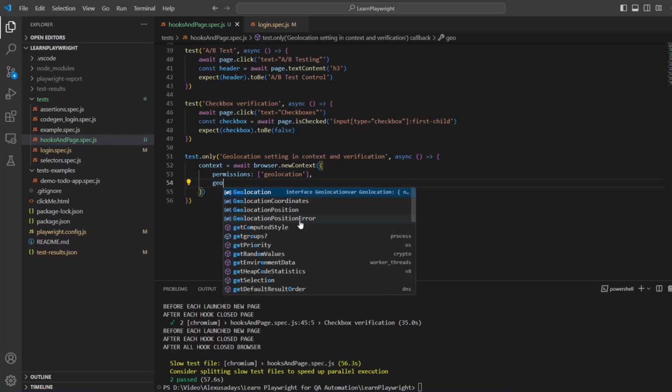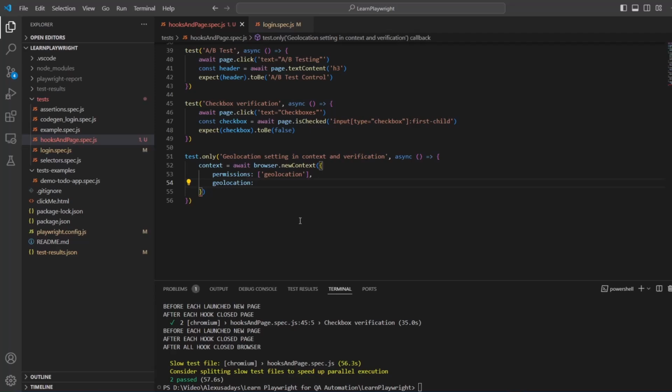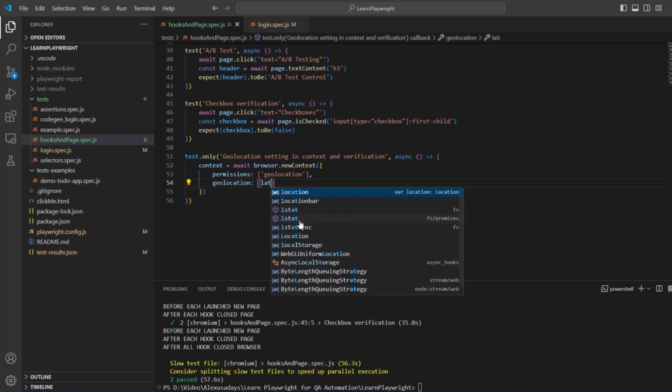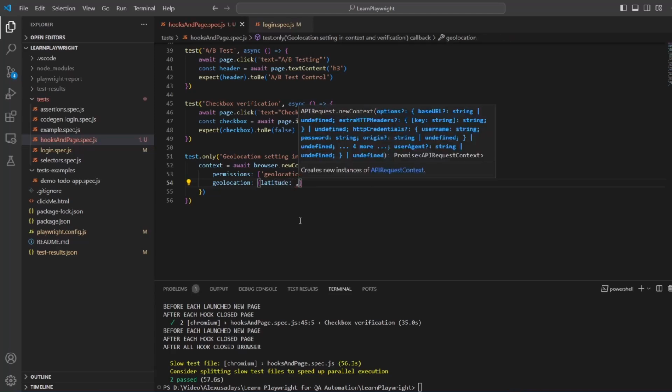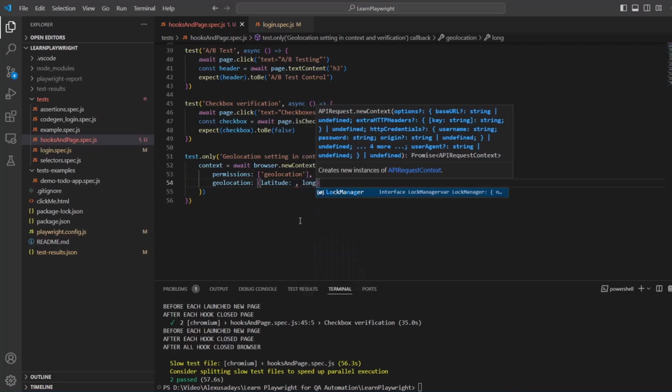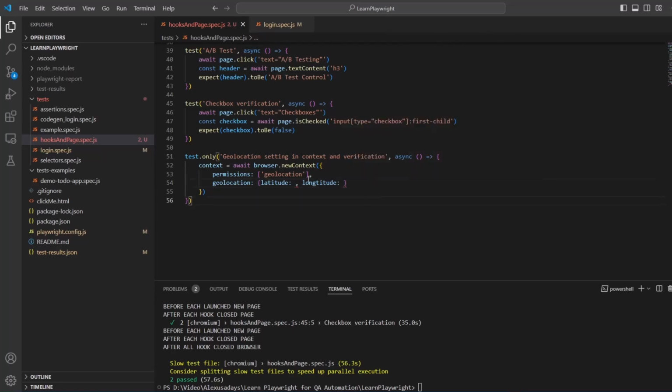So location, and you want to provide now, not in square brackets, but in parentheses, latitude, and you want to provide longitude, right?